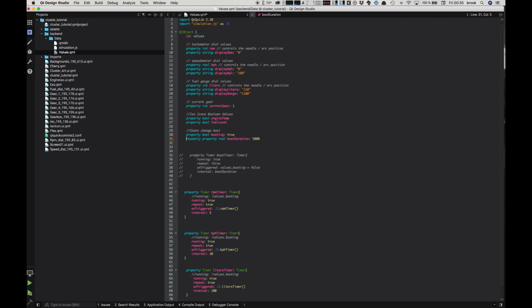And we have this read-only property, which is the boot duration. We also have a timer here. This is the timer for our boot up animation. And it's set to running true and repeat false, so it only runs once. And at the end, it will reset this booting bool to false. And the length of this timer is set to our boot duration.